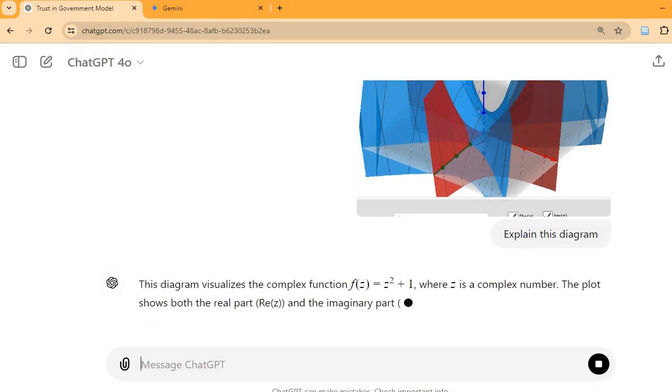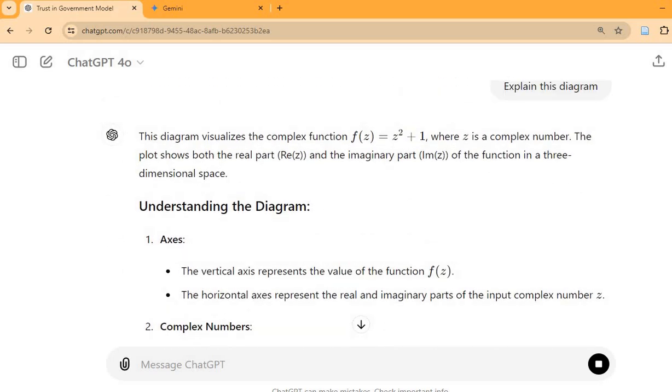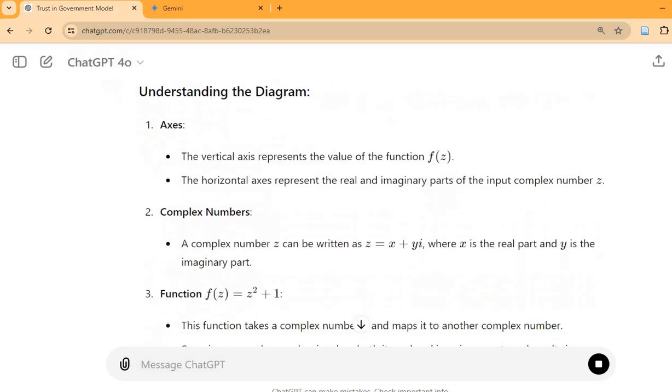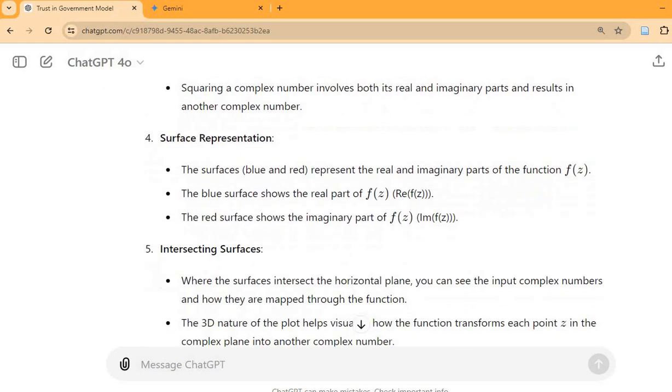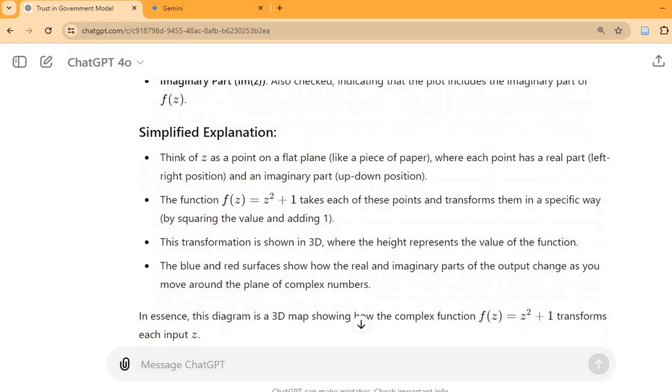This diagram visualizes the complex function where z is the complex number. The plot shows both the real part, that is re, and the imaginary part, im, of a function in a three-dimensional space, and these are the axes and complex numbers and function and surface representation and intersecting surface, and then there is the real part and simplified explanation.